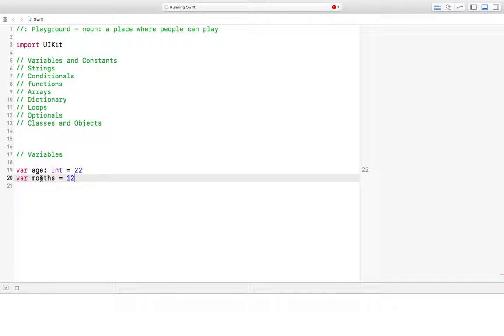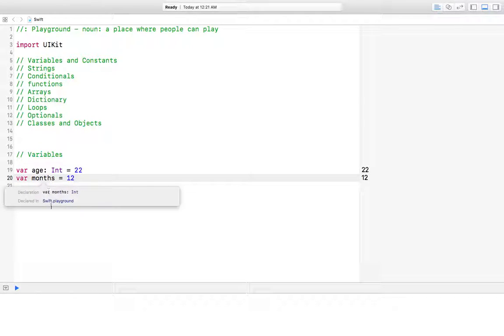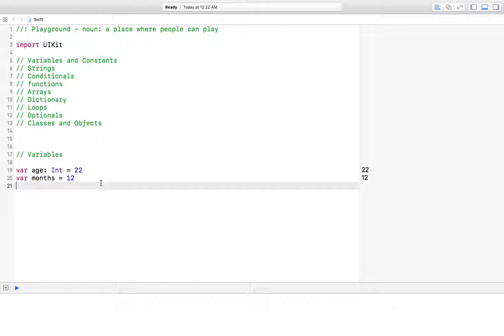We haven't defined any type for months, but Swift is very intelligent, and it will automatically infer that it is an integer. To check whether this is an integer or not, we have to hold the option key, and you will see that a question mark sign will appear, and then you have to give a single click. You can see that in the declaration it is giving us var months and Int, which means Swift has automatically inferred this is an Int type value.